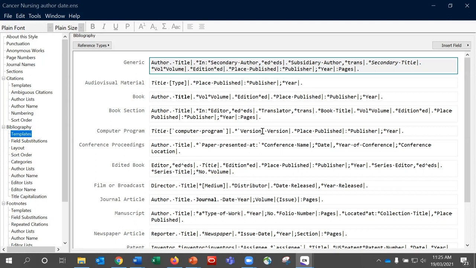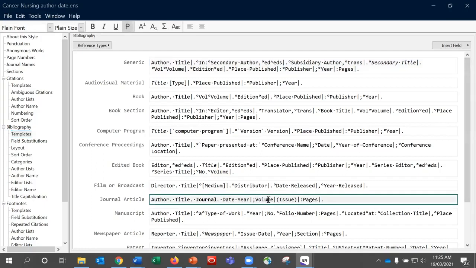A basic change you could make is something like in the journal article, you would like the volume number to appear as bold. So if you highlight that field name, and if you come up the top, we can see some basic font formatting options. We could bold that. And then any information in the journal article volume field will be bolded. So that's just some of the options available to you.